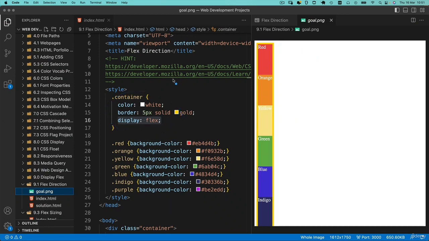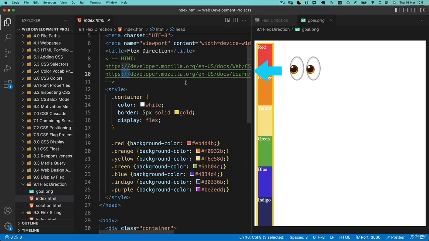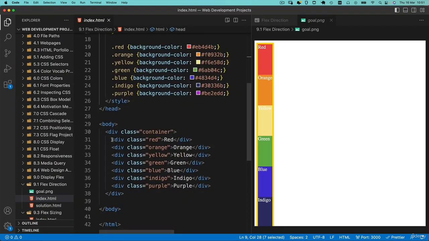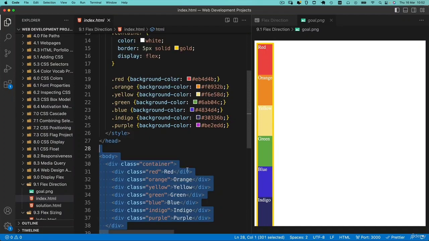So I want you to take a look at the developer docs that I've linked to see which selector you need to use and how to combine the selectors in order to target all of these divs. Now, because all of these divs don't really share anything in common, for example, they don't have the same class, or they're not a different type of element, I don't want you to change any of the HTML. I want you to use CSS to target just these divs.